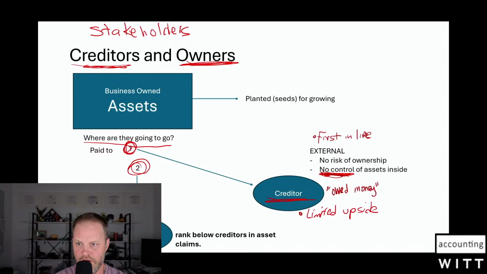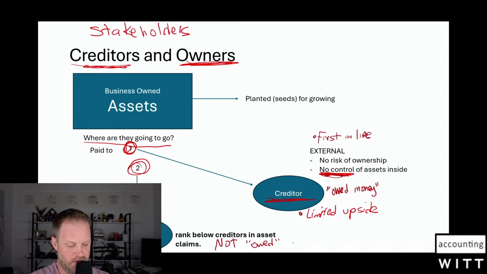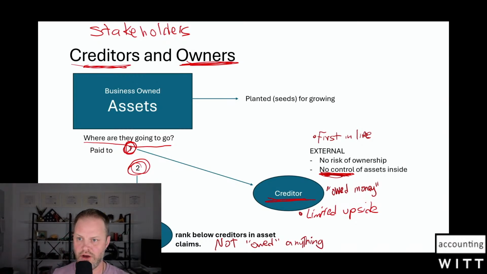You would never say an owner is owed anything, right? That's kind of what defines an owner: they're not owed anything, but they get everything that's left over.